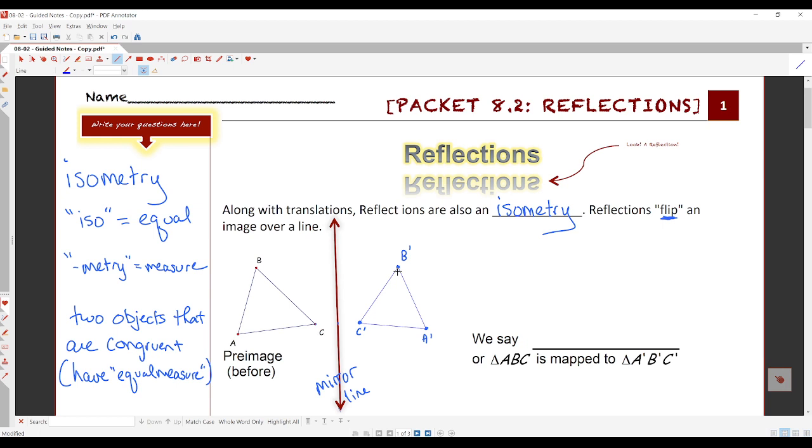Here's the thing, man. Do the best you can. A lot of the reflections we're going to do are going to be in a coordinate plane, so you're going to be able to count the grid lines. So it's going to make it a little bit easier to be more precise. All right. Don't worry about this blank right here. We're not going to worry about filling that in.